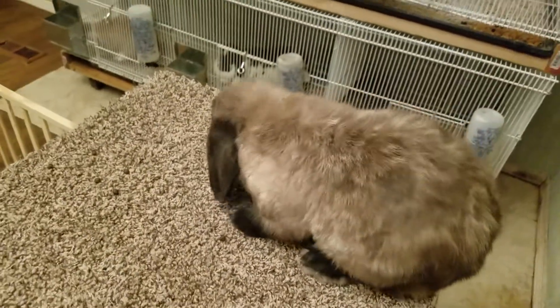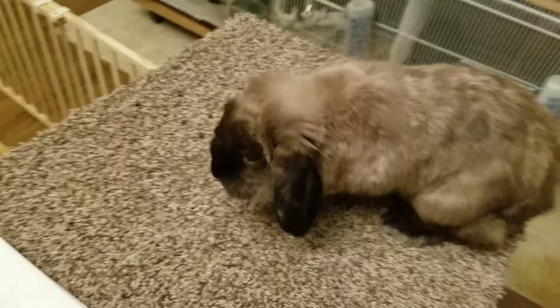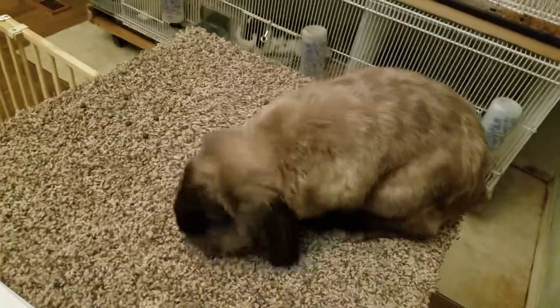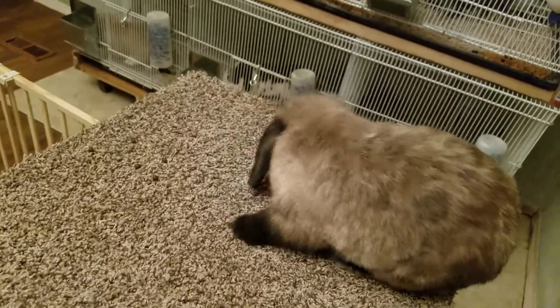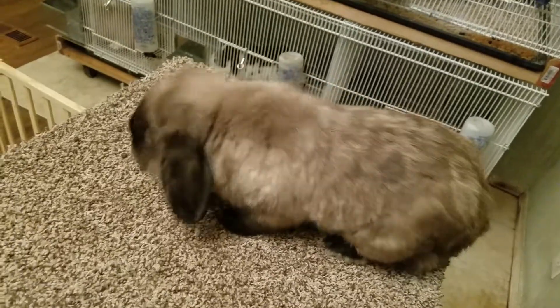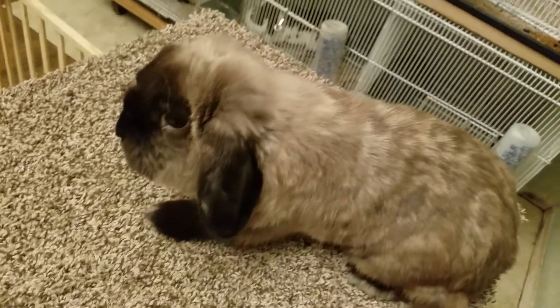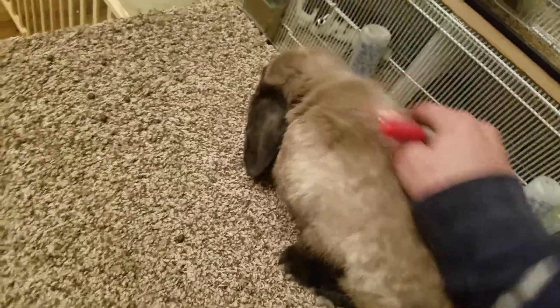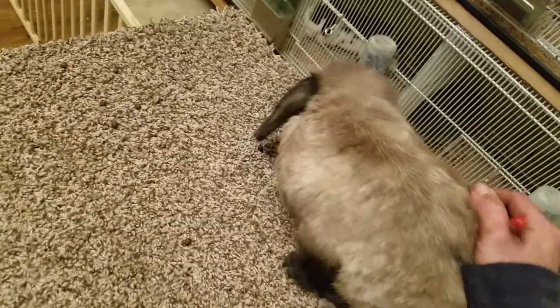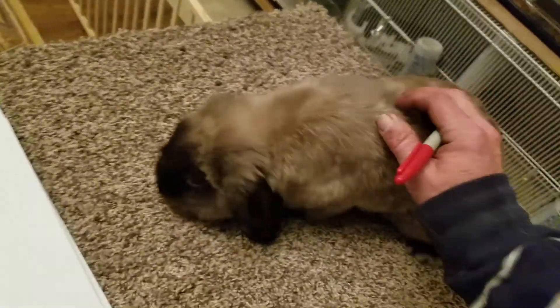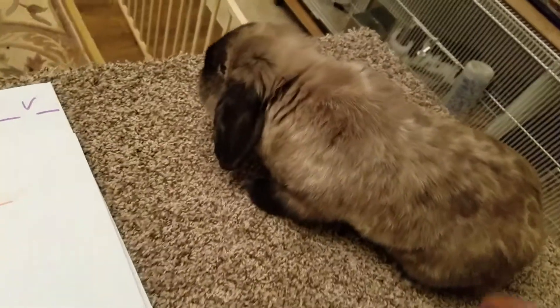So I went and grabbed a Holland Lop this time. So we've had Mini Lop, we've had Netherland Dwarf. This is a Holland Lop, and he is Siamese Sable. Siamese Sable is really a pretty color. It's one of our favorite colors to work in. And they have a dark face, dark ears, dark feet. But he is a sweetheart. So much fun to work in this color. I love working in shadeds, and really all of our breeds.